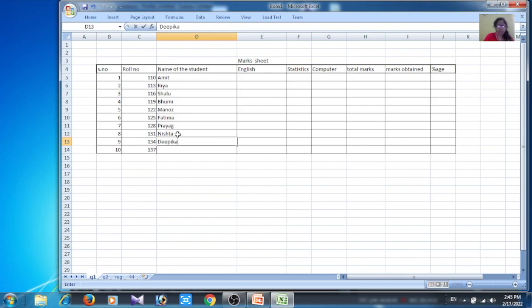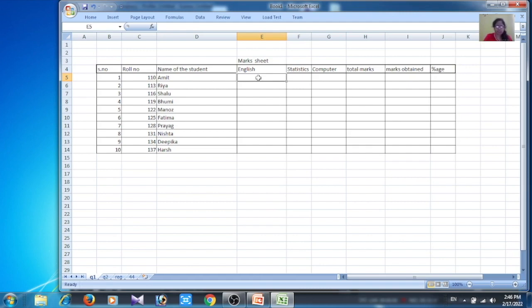You can take any data. Harsh. So I'm entering the data here. I have entered the data in text form. Now I'm entering the data in marks form, I mean to say in number form.